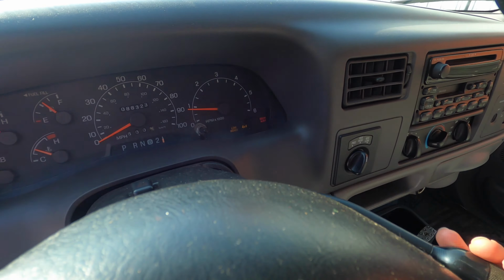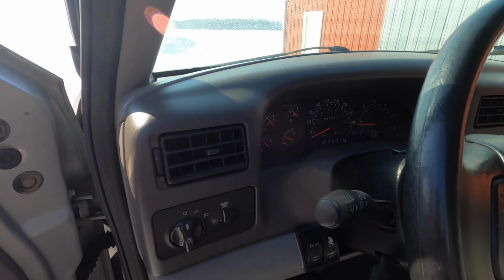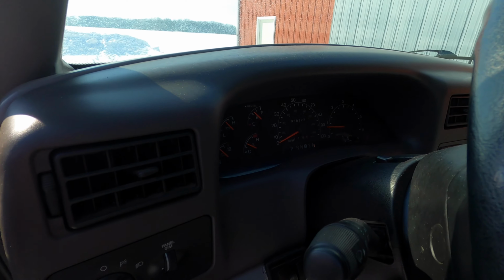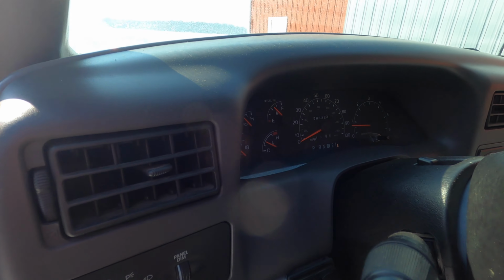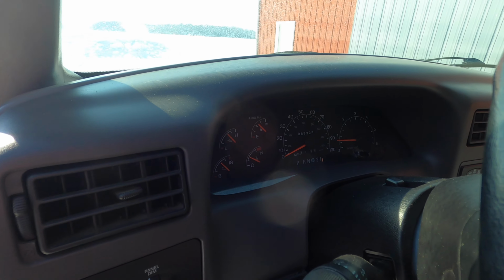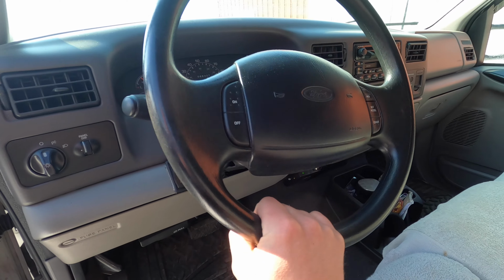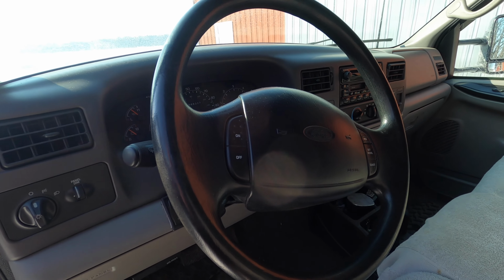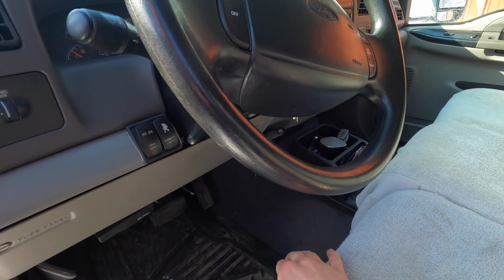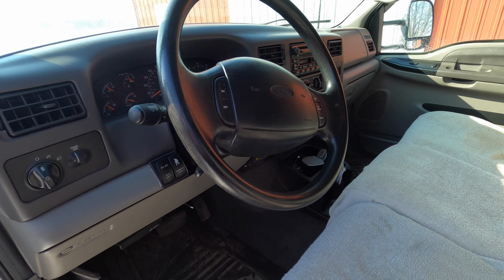I like to just put it in gear and lock it in first. That way it doesn't try and upshift when you're out in the field. And I leave it in four wheel low, just so it's easier on the transmission and I'm not spinning out in the hay field. You would just leave the truck running. I mean, when you're out in the field working, it's always running anyway because you're constantly back and forth to it. And for steering, like I said, it doesn't steer. All I want it to do is go straight. I'll just take a strap and set it down to the seat right here just to hold it so the bumps don't throw it off course.